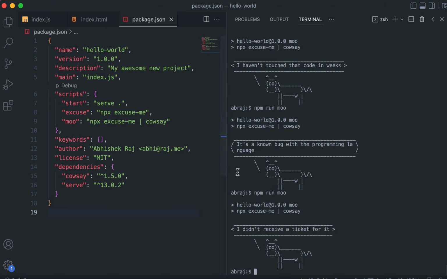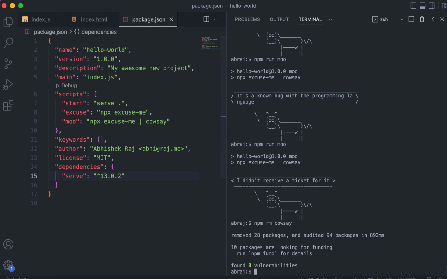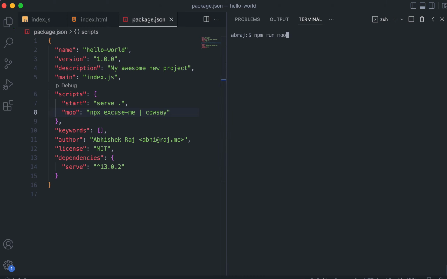Just a fun exercise, you can try it out. The idea was to help you understand how you are going through this npx process. Let's say one more thing: I don't have cowsay either. npm rm cowsay, so I have removed this also, right? Then obviously it will not run; it will say that cowsay is not installed.